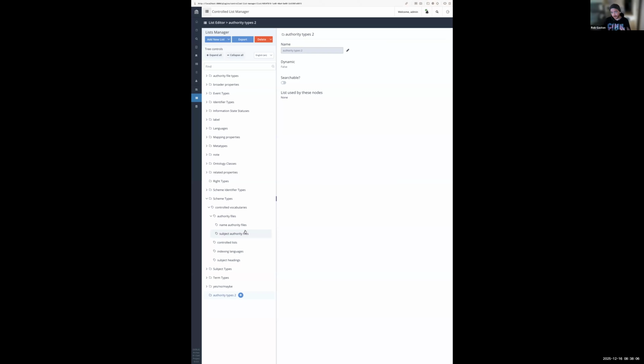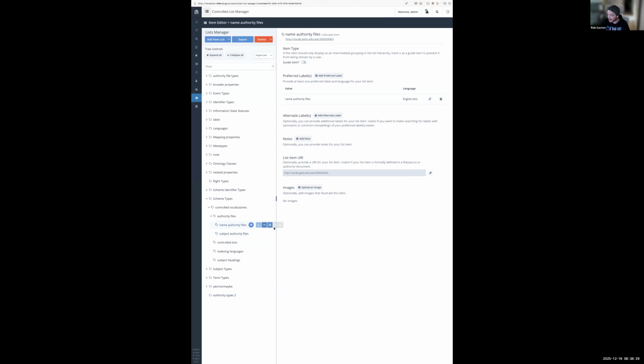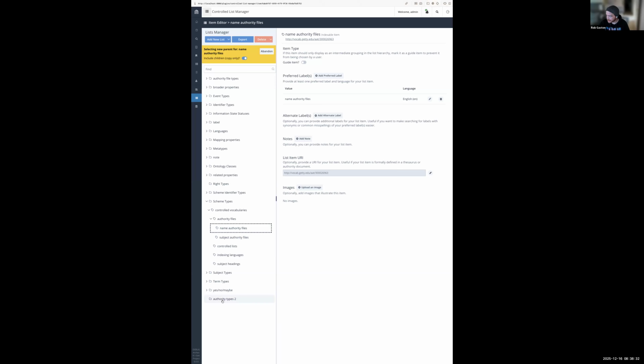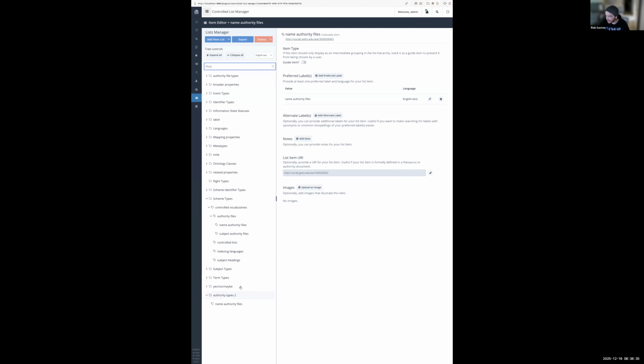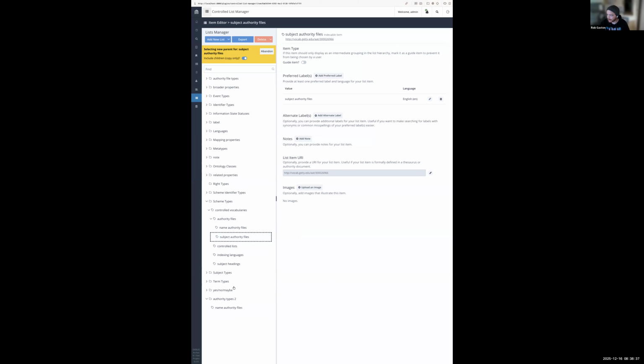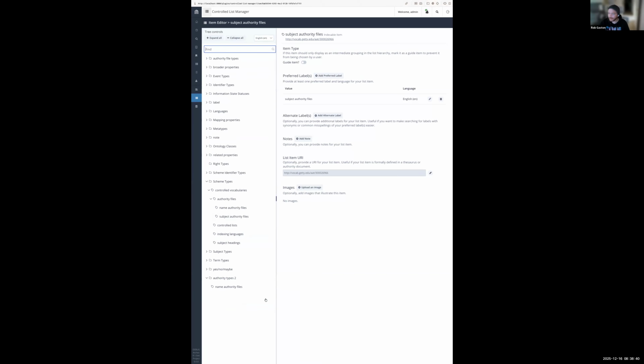But one thing you can do is, after loading that SKOS data from the actual authority, I might want to create a simple drop-down list that just has a few select items from it, right? Like say I'm going to create a model for authority files, and I want to type them just with these two items, these two references, right? Name and subject authority files. I could come in here and copy this over to here. And now I've got name authority file there, and we need to implement a multi-select here, by the way, which we will do, but have not done yet. And now I've got it.